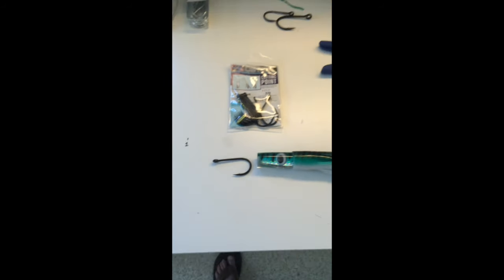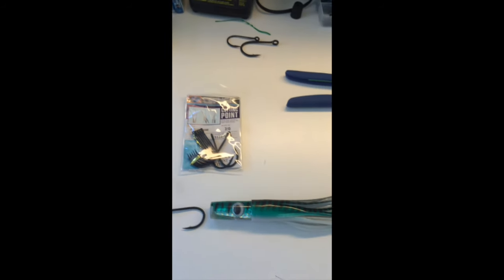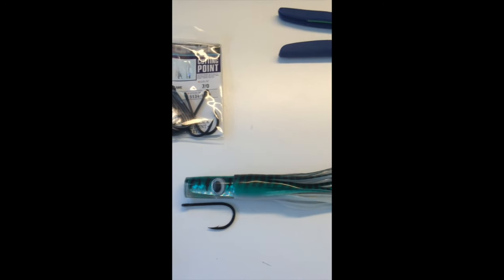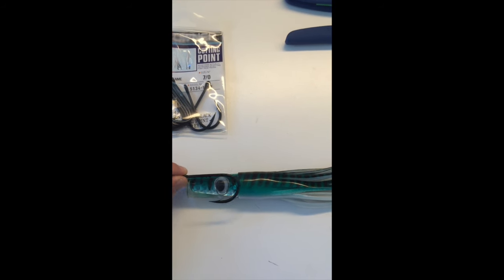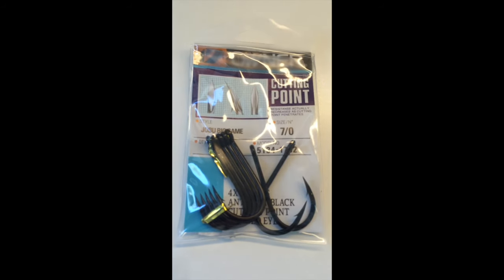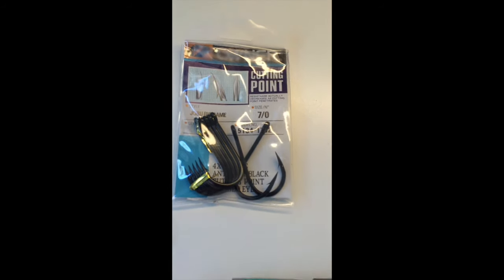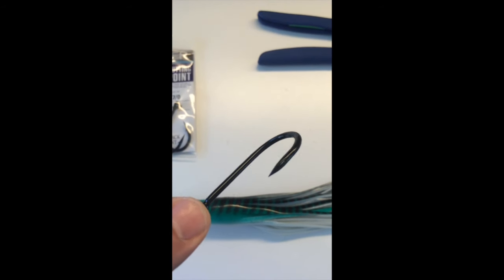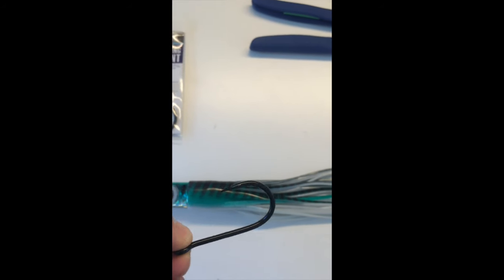What I'm going to describe is by no means the only way to rig a marlin lure, but this is the way I've decided to rig my jigs — follow along and see if it's something you like. Over the years I've learned that the hook for the lure should be about the same size as the head of the lure. This is just about a perfect fit — this is an Owner Joe Boo Big Game 7/0 hook, painted black. It does scratch but tends to be really sharp out of the box, and that's what I'm going to use for this demonstration.